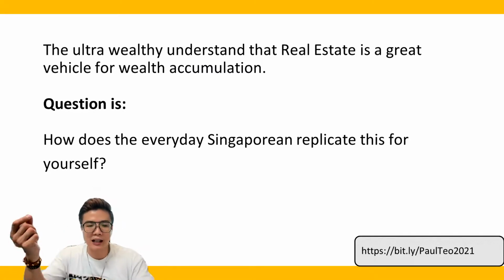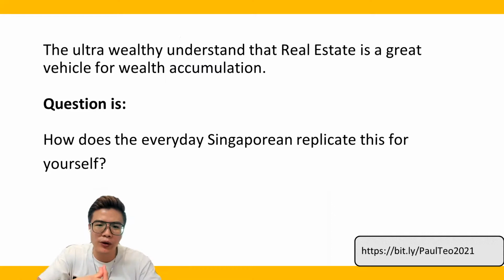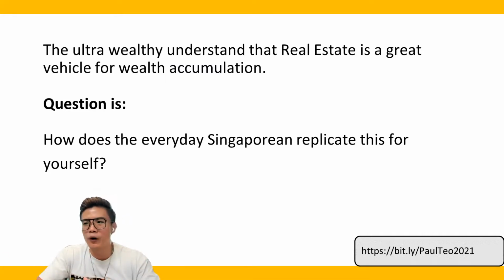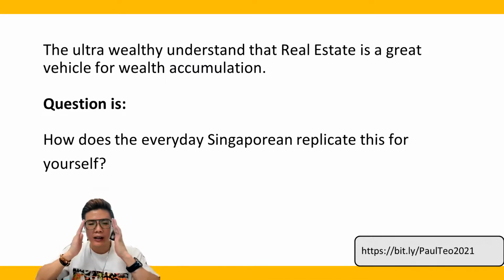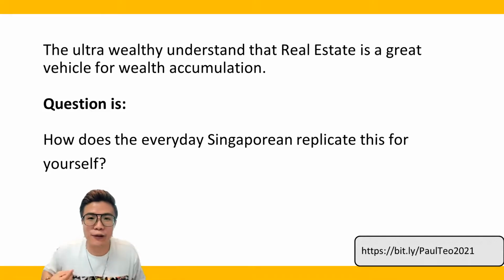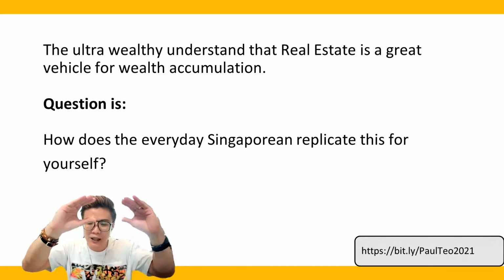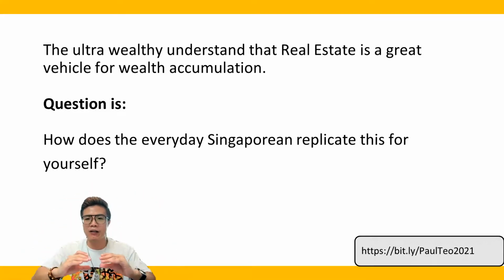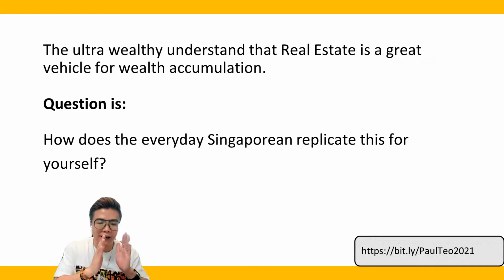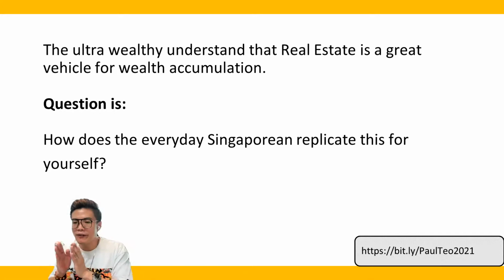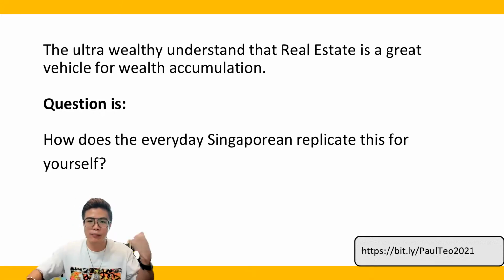So I just want to share this disclaimer that the ultra net worth have a great vehicle for wealth accumulation. So can we as the average Singaporean replicate this for ourselves? Now that you see this gap model, we can use this gap model to kickstart our very first, second, or even third property right now. Because what they did is not something dissimilar. It's just that they have their gap model clear, they have the end game in mind, and they are very confident of the real estate vehicle in Singapore for them to grow their asset.